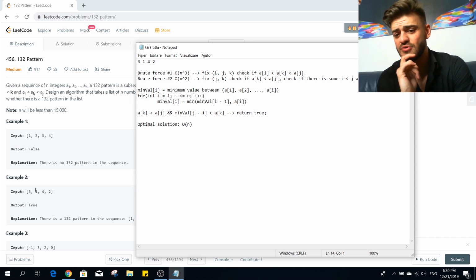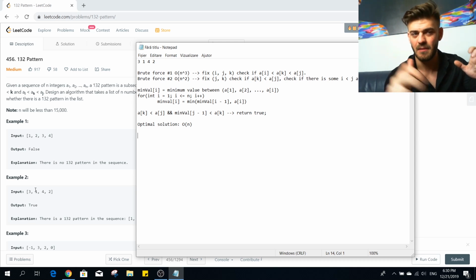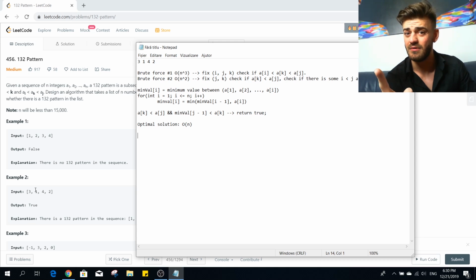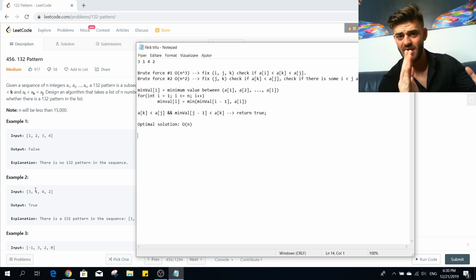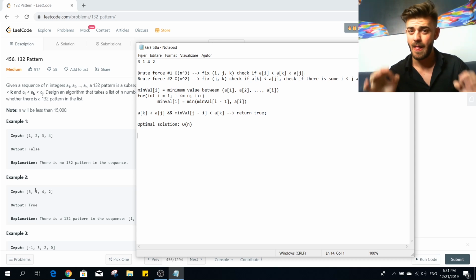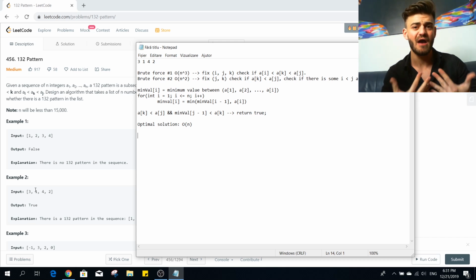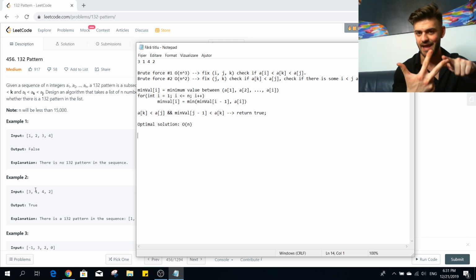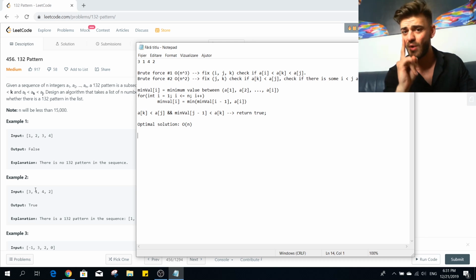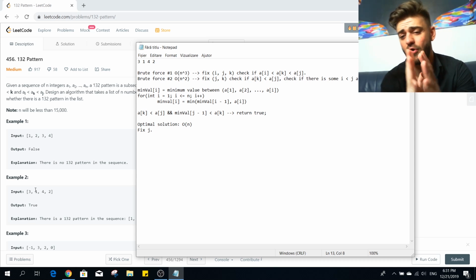So, in the brute force approach number 2, we have fixed j and k, and found that our most favorable candidate is the minimum value from the prefix from position 1 to j minus 1, right? Great. Now, for big O of n, I'm not able anymore to fix j and k. So I should fix only one of those. And I am going to share with you a super powerful trick which is used in 99% of these kinds of problems. When you have to find or fix 3 pointers, i, j, and k, but because of the time complexity you could only fix one of those, you always fix the middle one, right? So it is the most useful to fix j here. So I am making a for loop for only fixing j.